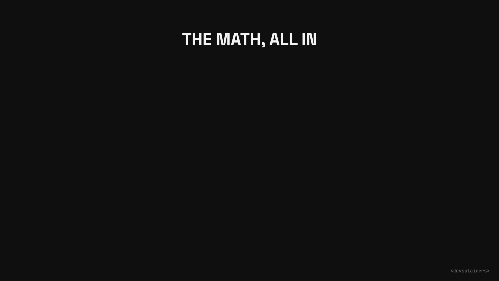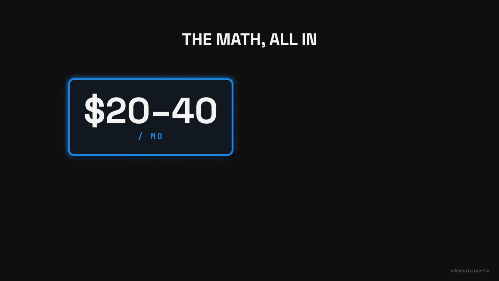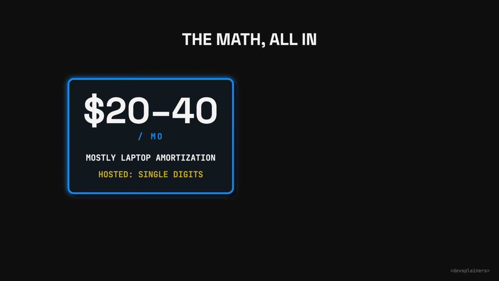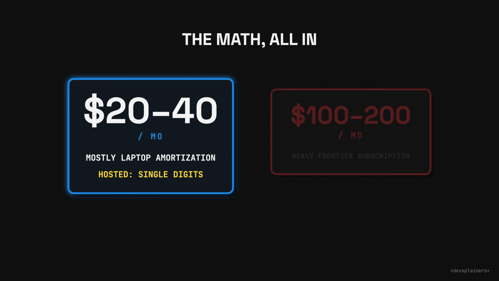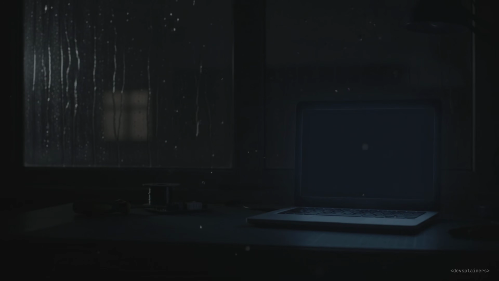Route only the hard stuff there and the math lands around $20 to $40 a month all in. Most of it is laptop amortization, with the hosted share often in single-digit dollars, against $100 to $200 for a heavy frontier subscription. The bill is also not the main reason people do this.